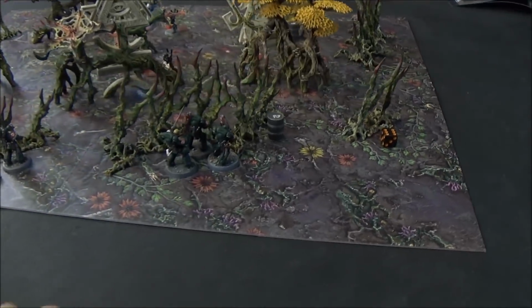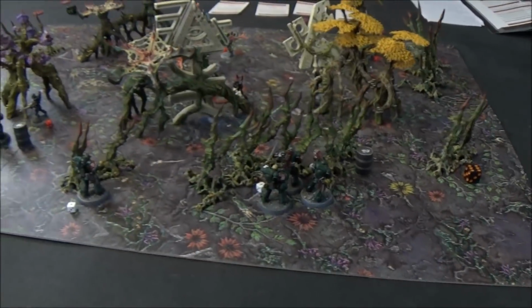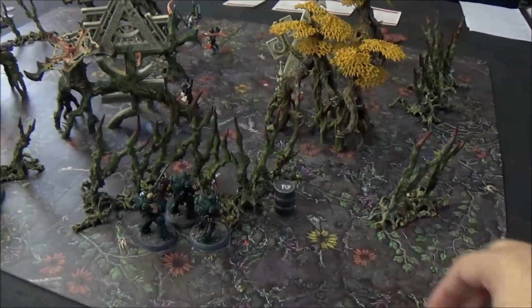A 6, that is good. That is the hidden cache. And that's gained 3 victory points. So we've moved up in the world big time there. We've got 4 victory points for the game so far. If we get another one of those, that'll be sweet.